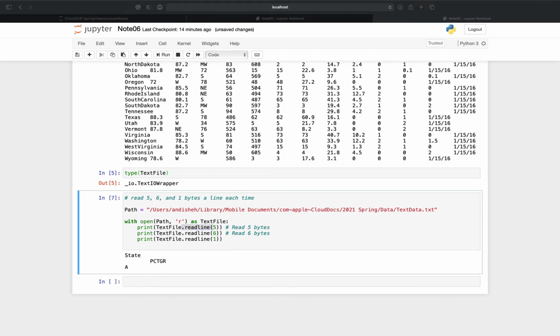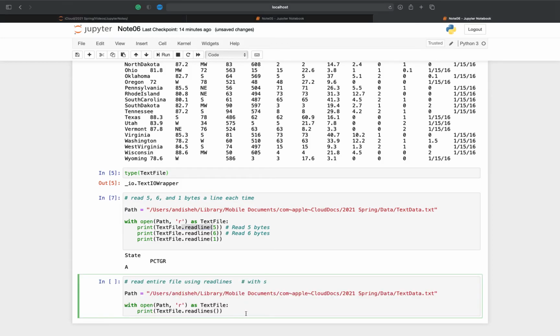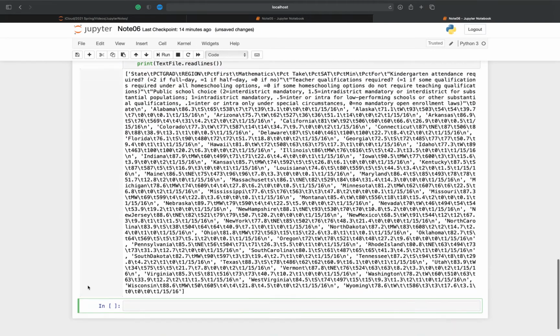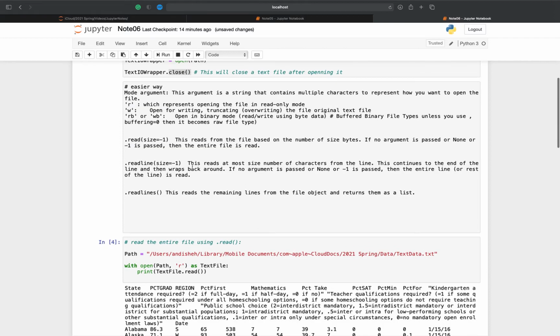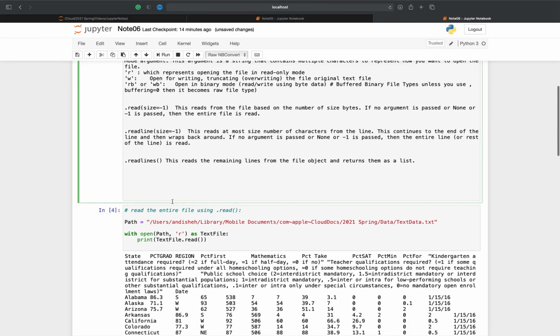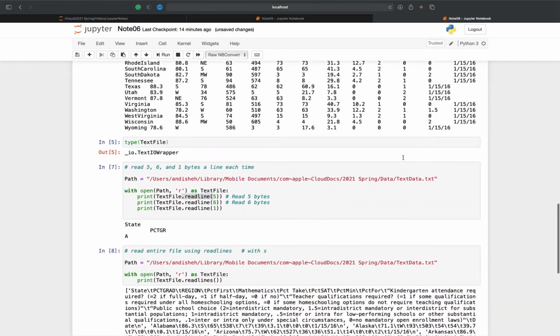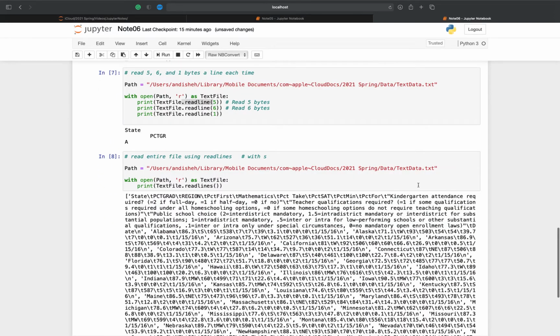And then the other one that we can try is readlines. The similar thing with an s. So what this one does, look, it will read all our data in this way. If you go back, you can read what readlines does, what readline does, each of them. It will return them as a list. As you see, these are all after each other. And then look at this, \n\t. In this one, we already saw that this is a space in the print function. It returns a tab. This one returns to another line, \n, right?